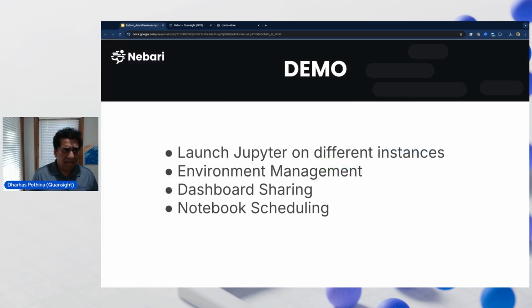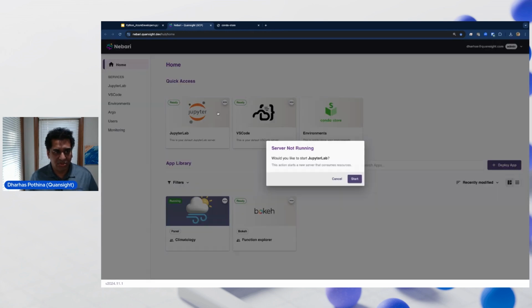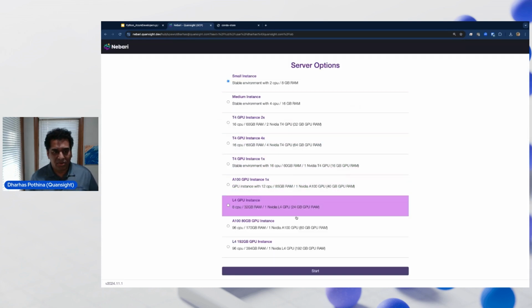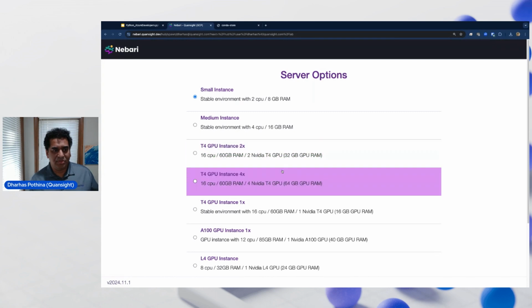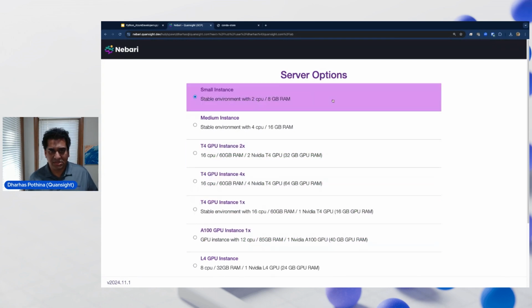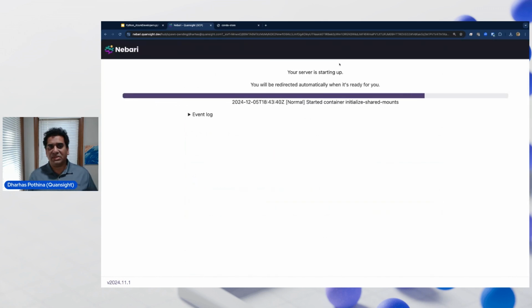And I'm going to go into a quick demo to motivate you into some of the things we give you. So this is a live instance of Nebari. I'm going to just start JupyterHub and JupyterLab, and then you've got different instance types. Let me make this a bit bigger actually. We've got GPU instances, A100s. I'm just going to spin up a small instance right now, just because some of the larger instances take a few minutes. This is going to start up a Jupyter server on this instance type, and in a few seconds I should get my Jupyter.